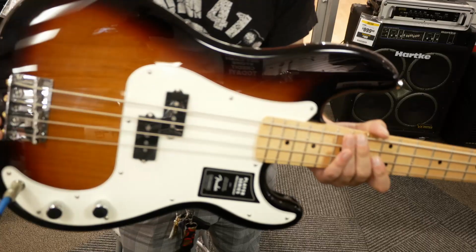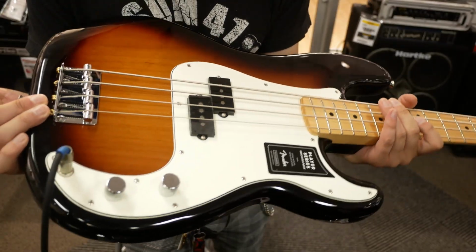Alright guys, let's talk about that Fender Player Precision bass in that Sunburst, beautiful, beautiful body. From my experience playing that bass, it was great. Great, great bass. Very comfortable maple neck. You could really move around and play a lot of punk rock music, which I obviously could tell from my videos. I'm into pop punk, skate punk and all that type of stuff, so it's great for that. I mean, it's honestly great for really anything. A P bass, you can never go wrong with a P bass, so it's a great bass.